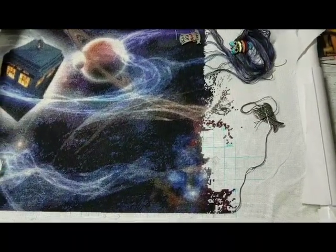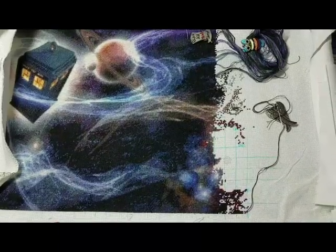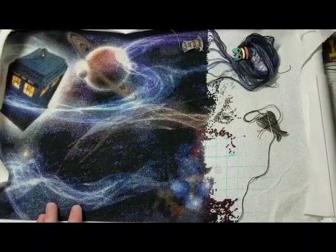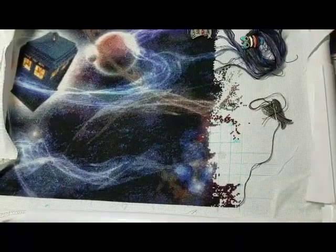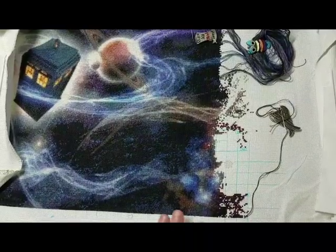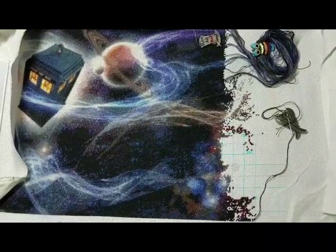The design is for Doctor Who, and I watched quite a bit of the Doctor Who series on TV, and there's some movies. My husband is a big fan, so this piece is a gift for him. So that could work practically for both of the choices, but I need to do 1,000 stitches, and by my calculations, when I started this year with this piece, if I stitched 1,000 stitches a month, I would finish it in 2 years.